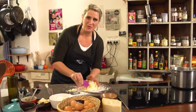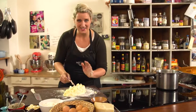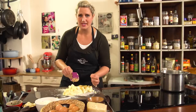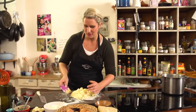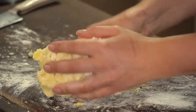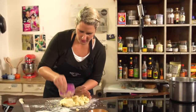You can't cheat and put it into a food processor or mixer, any kind of food processor, because what happens is you've got starch in the potato and gluten in the flour, and if you overwork the two of those, you end up with little rubber bullets. And what I'm looking for is that all of the potato and the egg and the flour are really well combined.